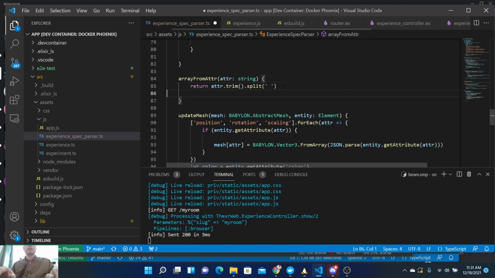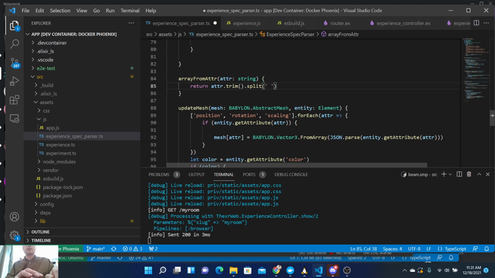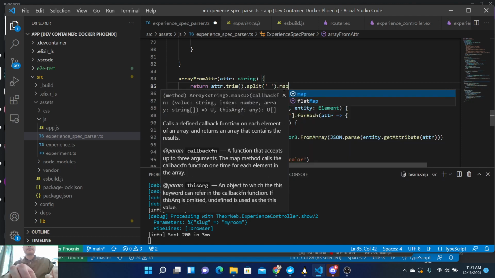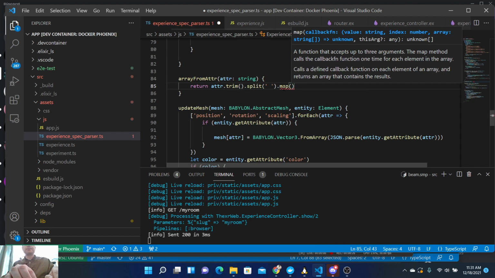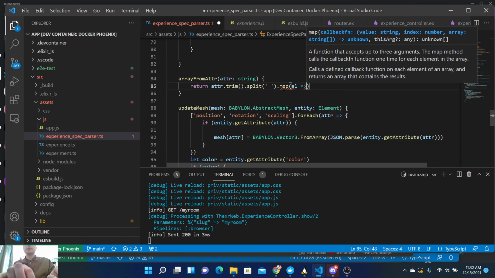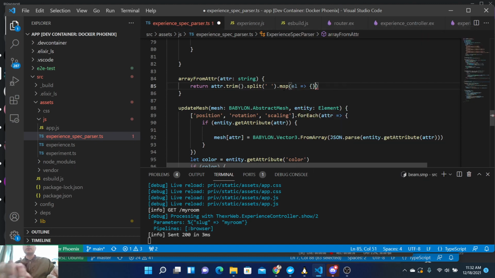Return this. But these are strings, so we're going to map over them. For each element, we want to convert that.